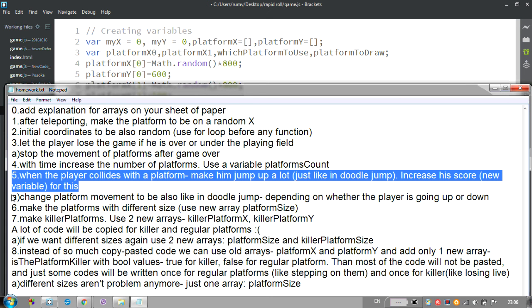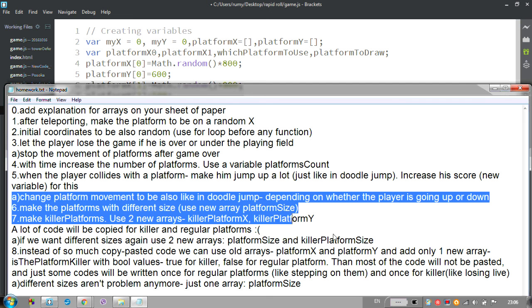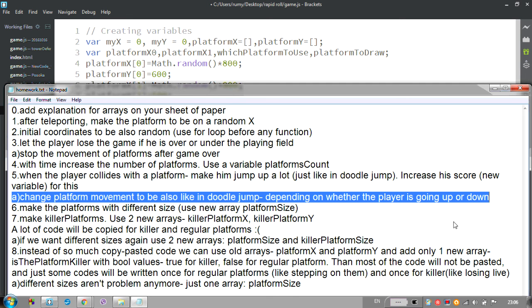And if we are going to create a doodle jump game, then we are going to have to change the behavior of the platforms or the camera, because in doodle jump, the platforms are not moving with a constant speed, but instead the camera is following the player, and the platforms are going down if the player is going up. So you will have to change a lot of stuff for this subtask, task 5, if you are able.